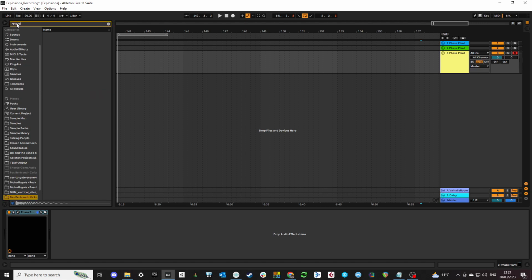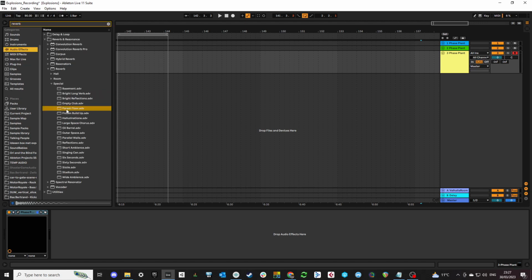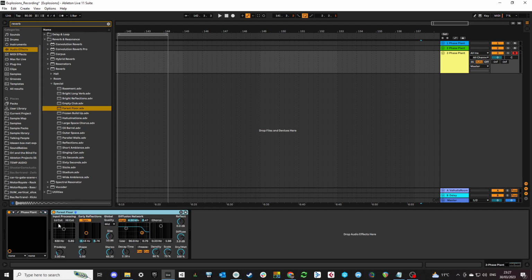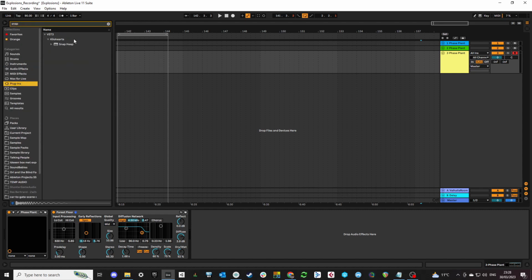After this, I will get a reverb, and for the sake of this tutorial, I will just get a preset of the forest floor from the native reverb of Ableton. But you can basically use any reverb you like. I found that this method works best not with impulse responses, but just with synthesized reverbs. I will put the dry/wet all the way to, let's say, 52% and decay a little bit back until we have that. After that, I will add an instance of Heap.